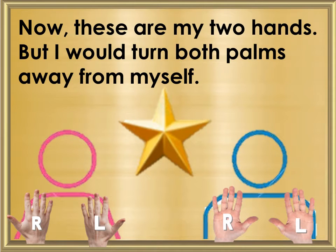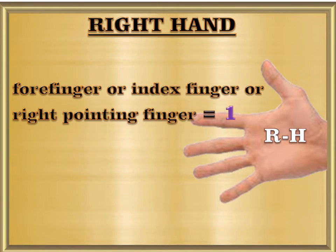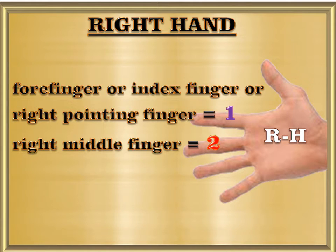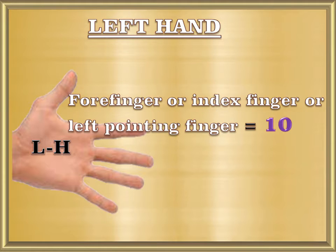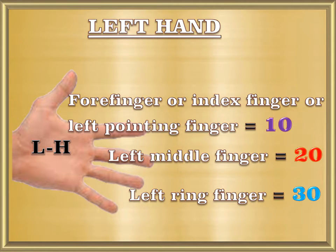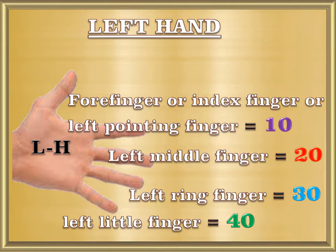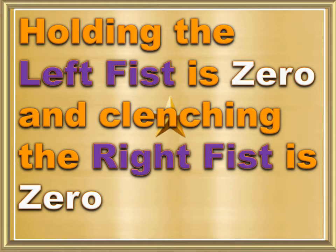Now, these are my two hands, but I would turn both palms away from myself. Right hand, forefinger or index finger or right pointing finger equals 1, right middle finger equals 2, right ring finger equals 3, right little finger equals 4, right thumb equals 5. Left hand, forefinger or index finger or left pointing finger equals 10, left middle finger equals 20, left ring finger equals 30, left little finger equals 40, left thumb equals 50. Holding the left fist is 0 and clenching the right fist is 0.